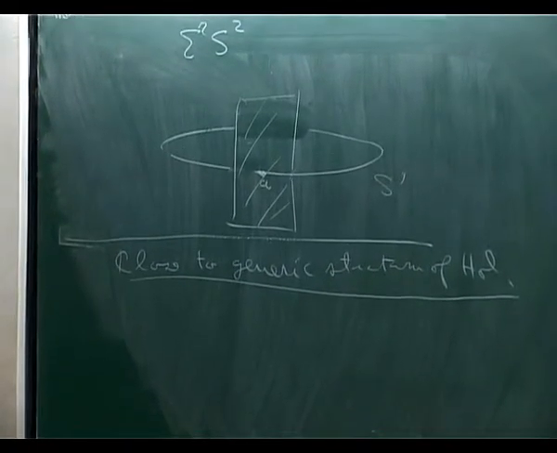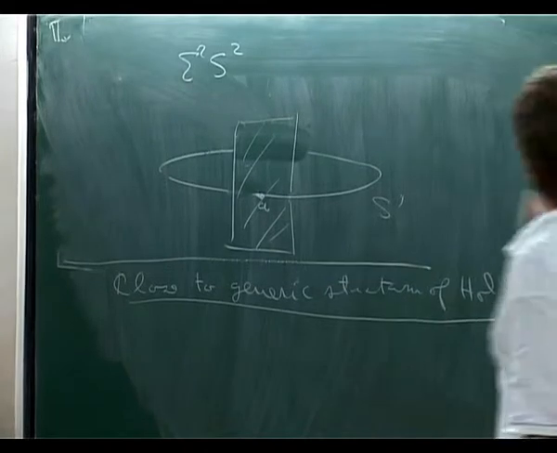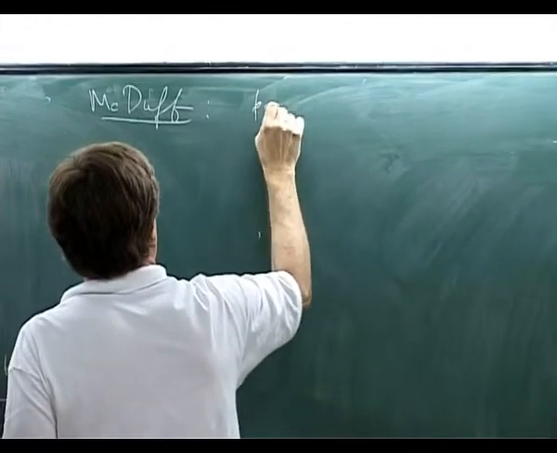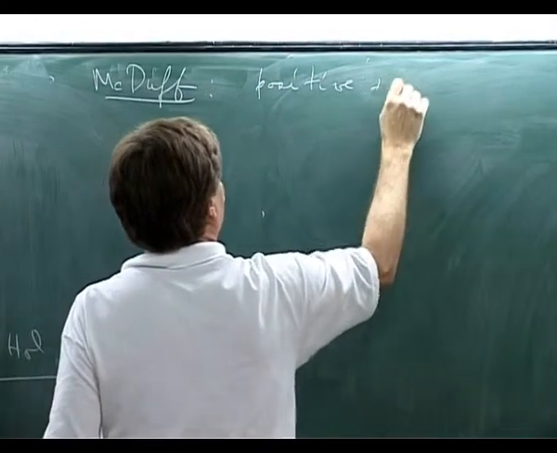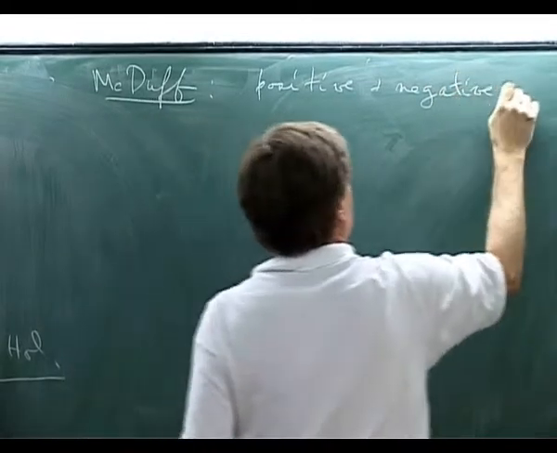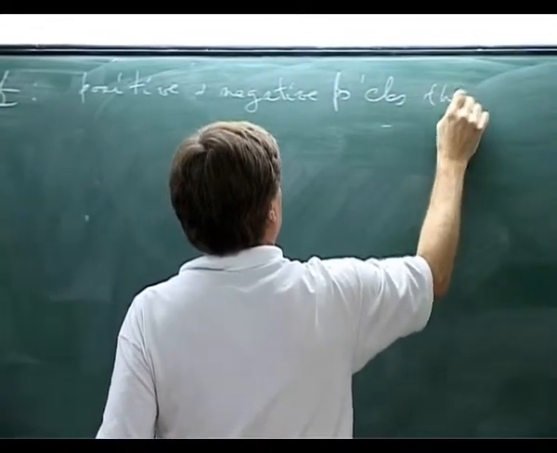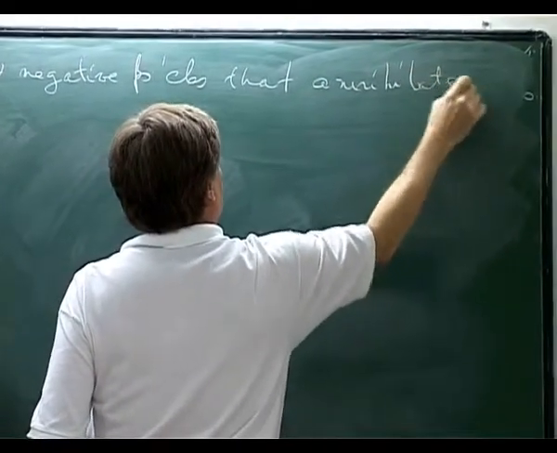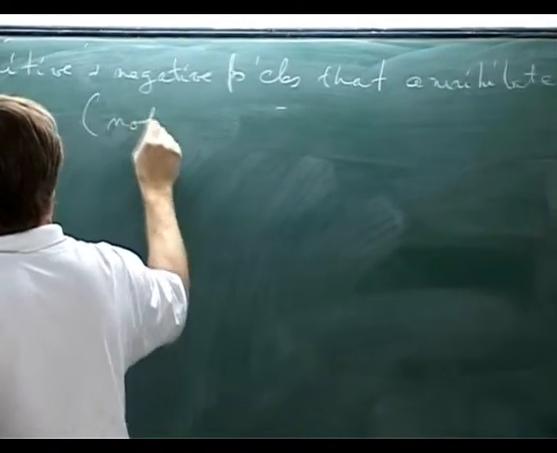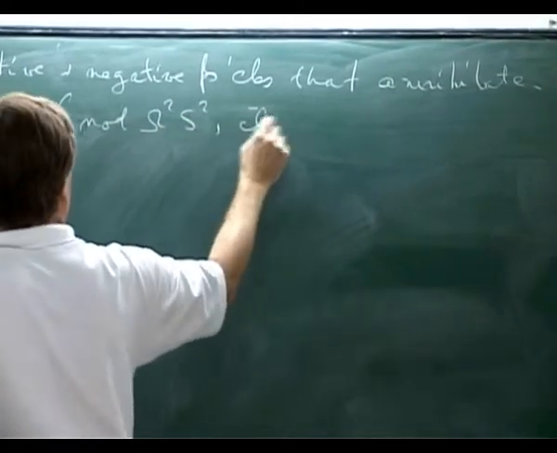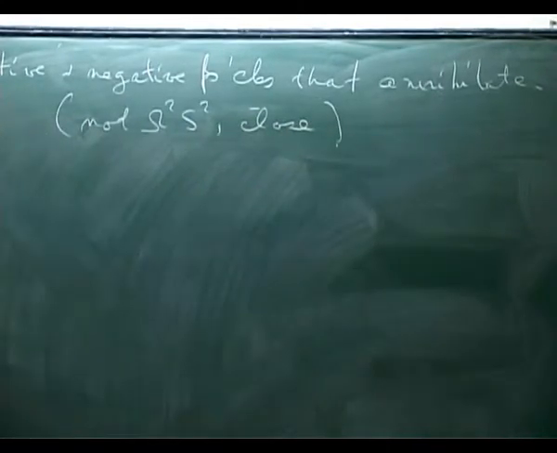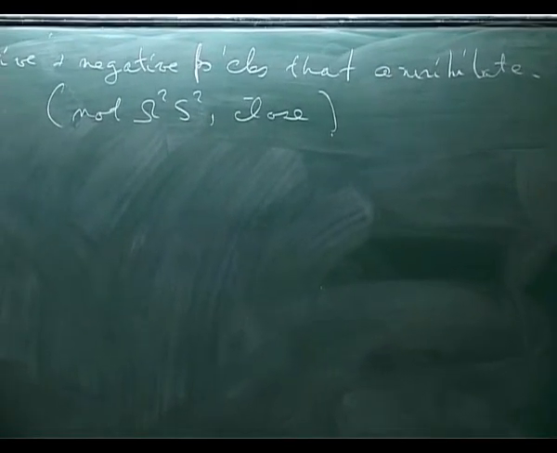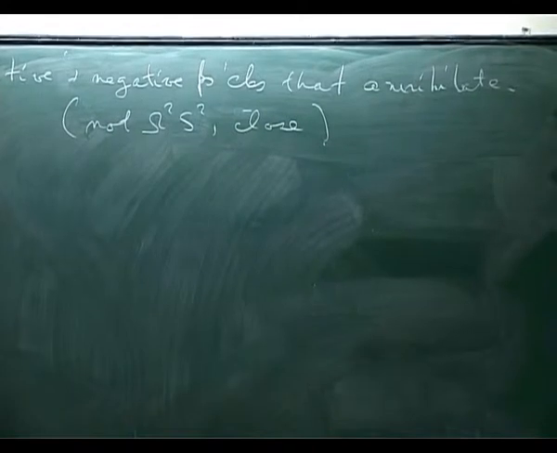There's another model that in some sense is even nicer, due to Duza-McDuff. Where you have positive and negative particles that annihilate. You don't get loop 2 of S2, but you get something close. Okay. And that one's even more suggestive, because somehow, if you want the physics of it, should be that you have a sort of Dirac sea, a sort of fixed positive and negative particles.